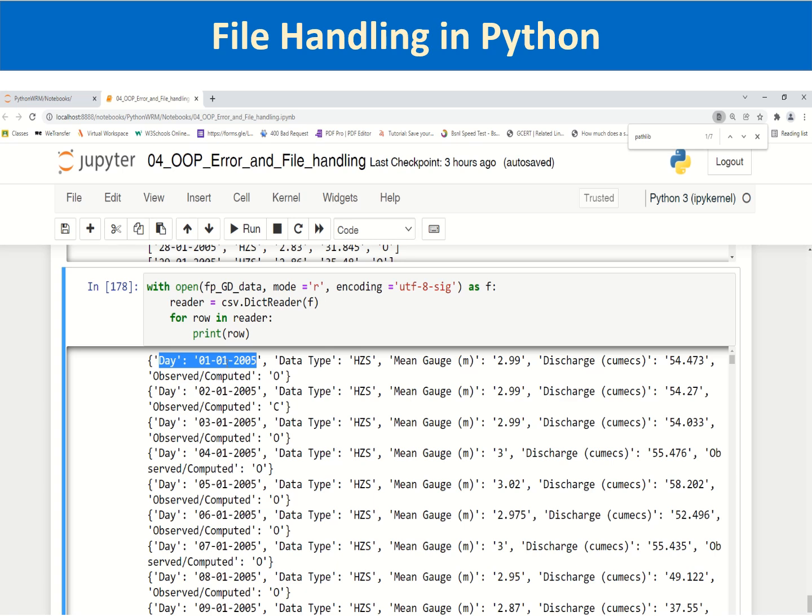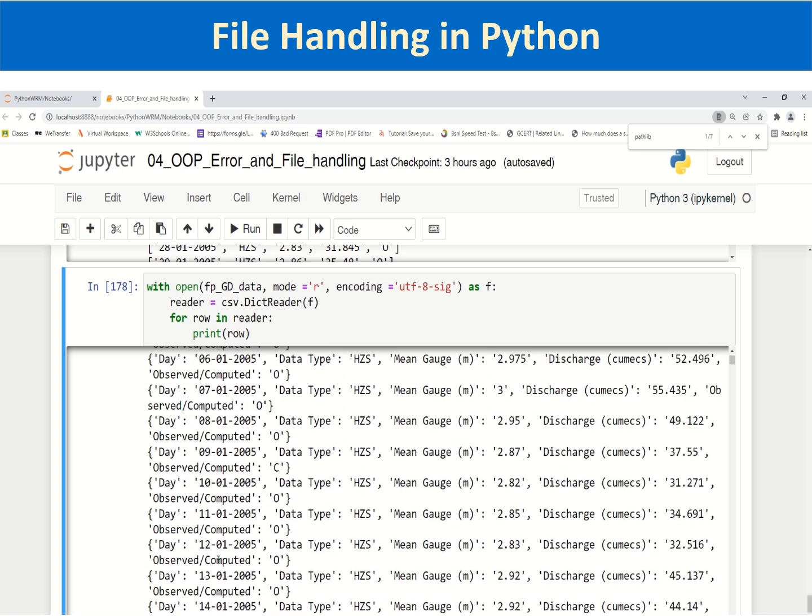We will see datetime methods afterwards. So let us write a simple user-defined function for converting these strings into floats for each dictionary.